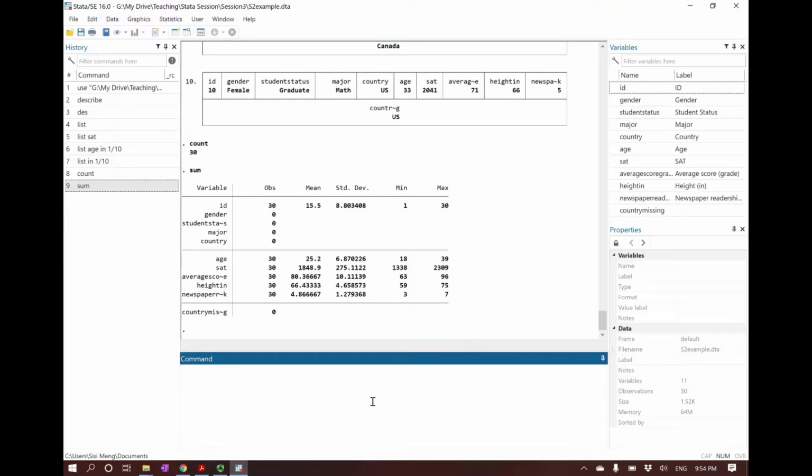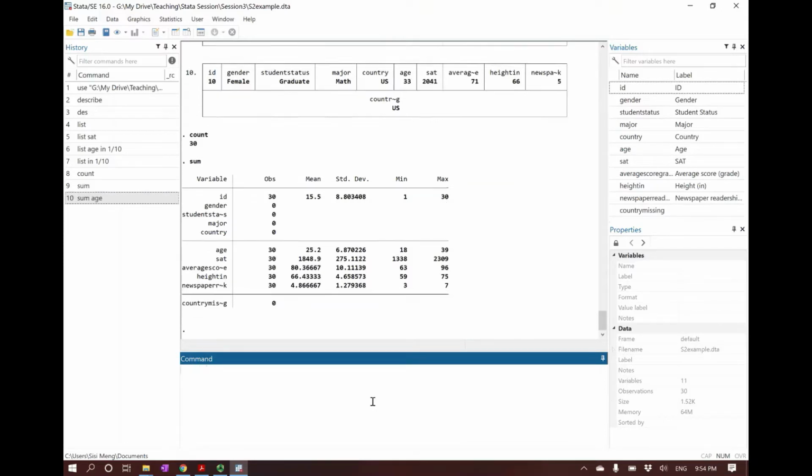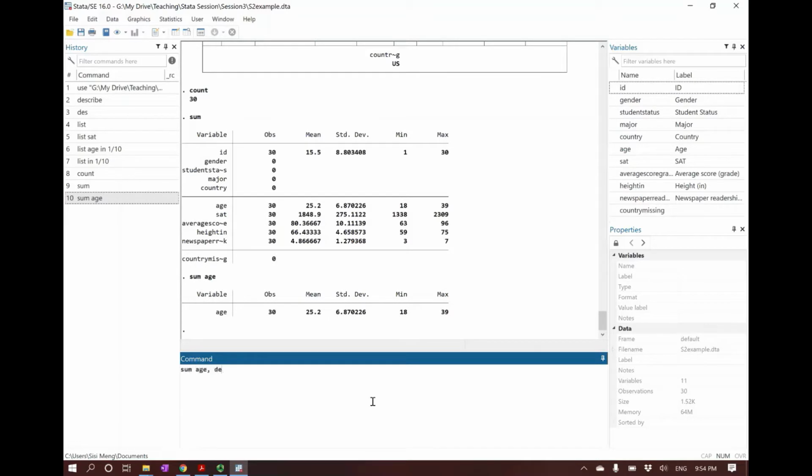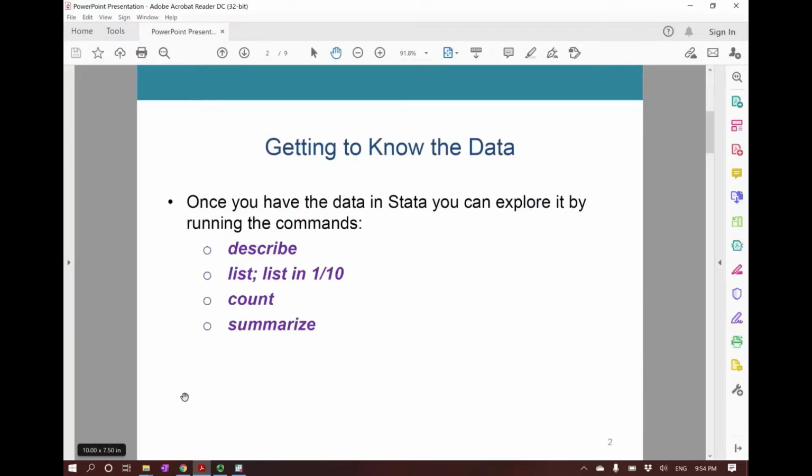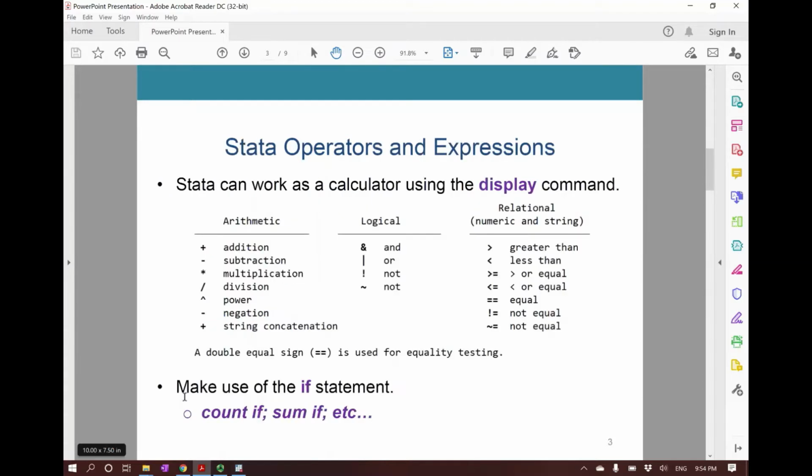Alternatively, you can also do sum age, detail, if you recall from the previous sessions. These are some of the useful commands for you. Every time you load new data, these are some things you want to use to get familiar with the whole dataset and a specific variable of interest.